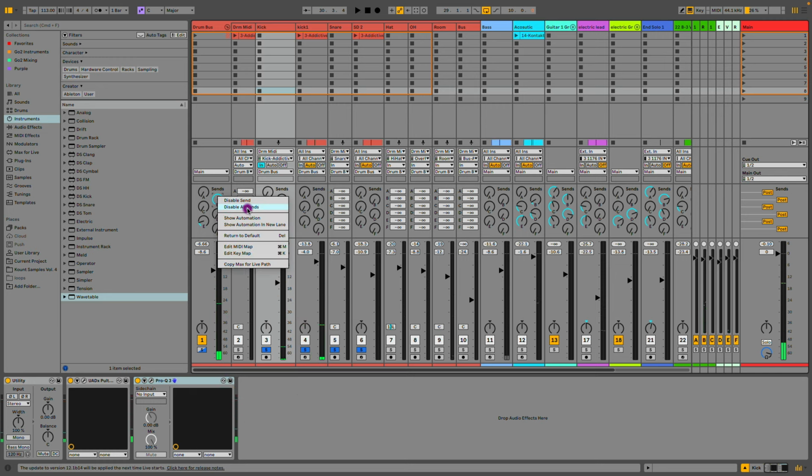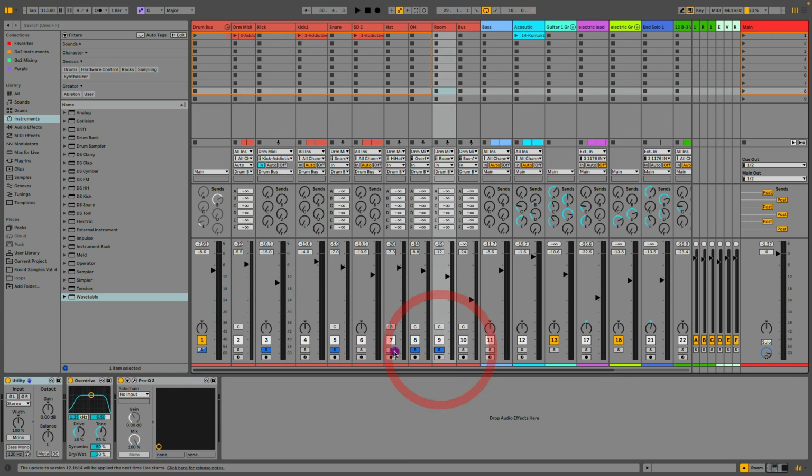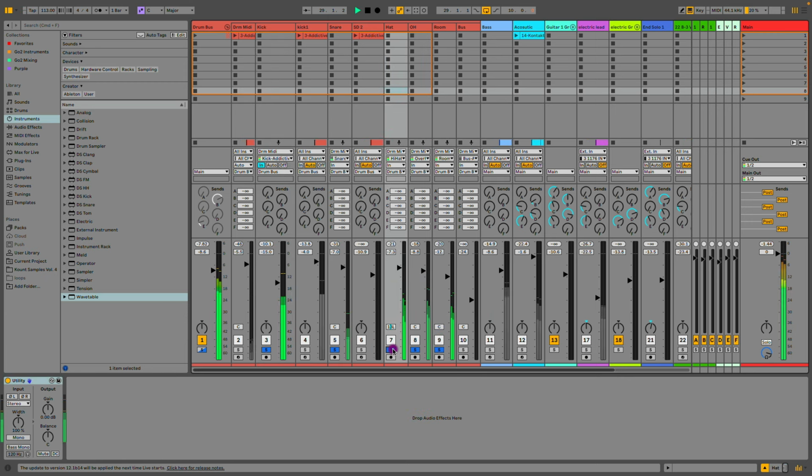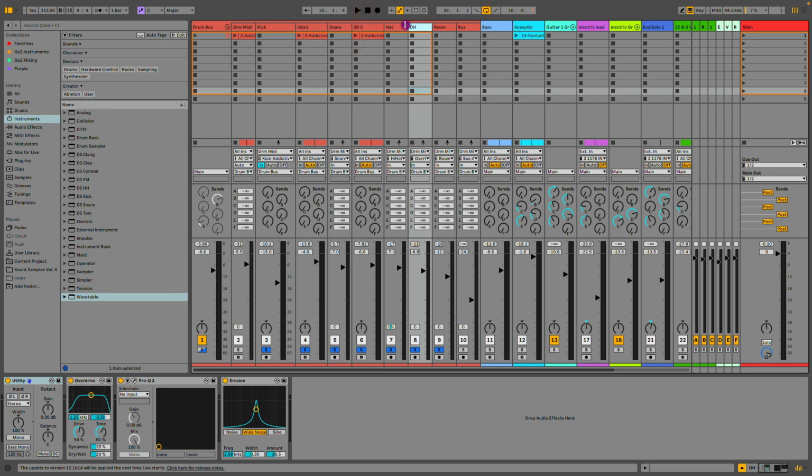Let me just bypass the effects. So let me take those two samples out, the kick and snare sample. Let's put the overheads, the room mic, and the hi-hat in. Now this is just the acoustic kit itself. Sounds great. Add the samples in there now. They just add a nice little touch, and it kind of emphasizes a bit more depth that I'm looking for from the actual drum kit.